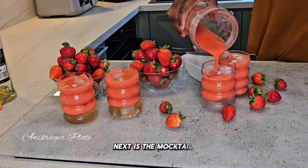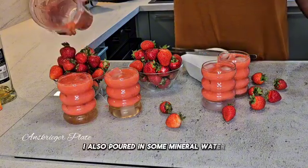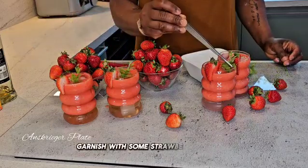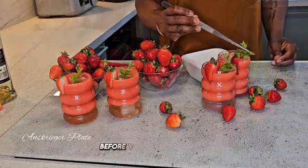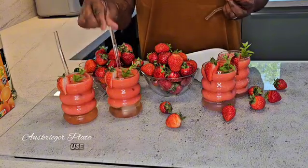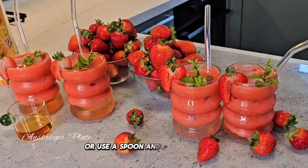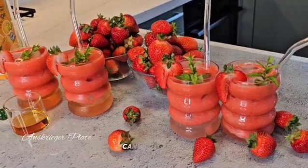Next is the mocktail. I also poured in some mineral water. Pour in your strawberry drink, garnish with some strawberry and mint. Before you enjoy this drink, take your time, use the straw to stir everything together, or use a spoon, and enjoy.